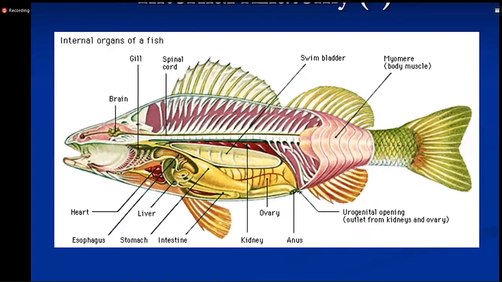So this is a very nicely hybridized fish, but we were talking about the external component. This also relates to the internal components, like the appearance of the gut. When you're looking at some of your freshly dead fish or moribund fish, just having an idea of what a normal gut looks like in terms of its color is important, because that can give you an indication of whether you actually have an enteritis going on. So even though you might not know what bug is actually there, you can at least have an idea of whether you've got a gastrointestinal problem going on that might be feed induced rather than something else.